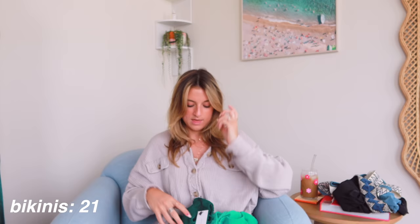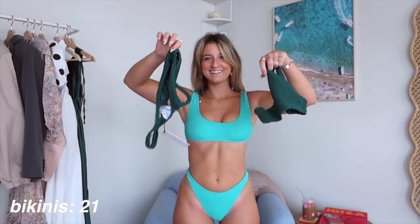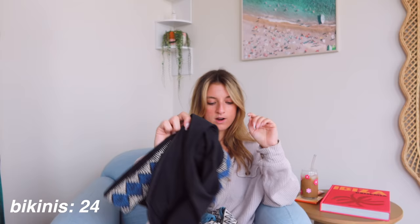Then next up, I have this scrunchie style, which is extremely comfortable. With those bottoms, they're that medium to full coverage. Then I have the same one in this teal color — it's showing up a little greener on camera, it's more of a green-blue, and super comfortable as well. I have this black suit, and the bottoms on this are a little bit cheekier, but I would still say they fall in that medium coverage. And then the top is a one-shoulder, which I think is very fun.